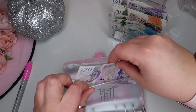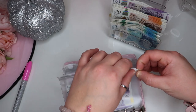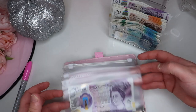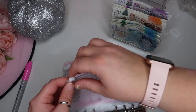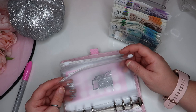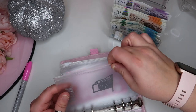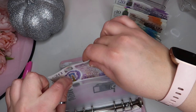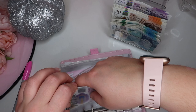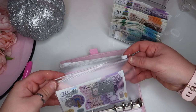Look how lovely she looks. Oh la la, look at that. Doesn't she look beautiful in there? Petroleum, normally I put in 20, so we're going to put in 20 because I don't actually live that far away from work, and that's where most of my petrol goes lately. My work is literally a 3-minute drive away from me, which is the main reason why I took the job. So there we go, I've got 20 in petrol, and that lasts me more than a week.